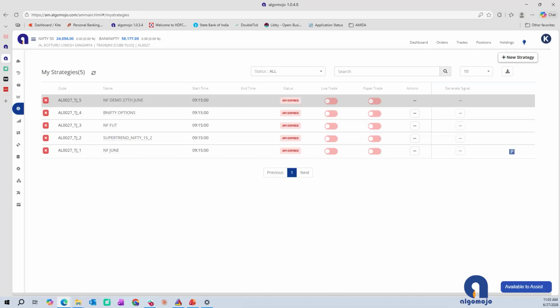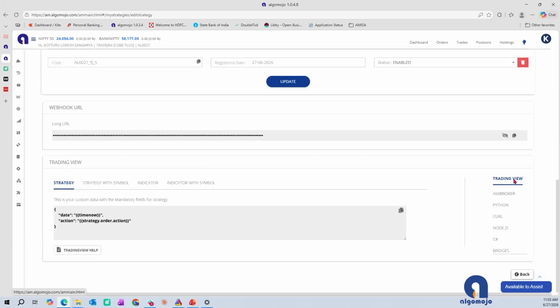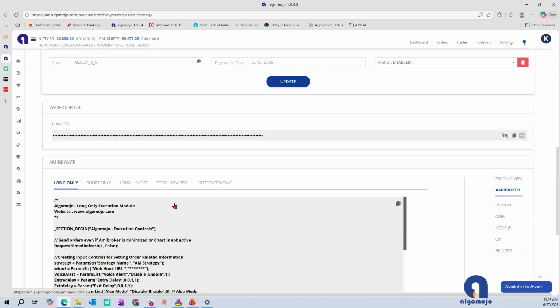Yes, irrespective of whether you are using Amibroker or charting, the process is pretty similar. In Amibroker, there's a query from an Amibroker user. After you create this strategy, if you see the section here for trading for Amibroker, there are AFL codes that we provide.